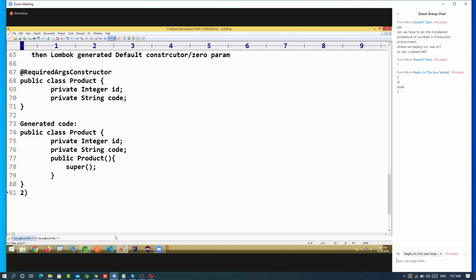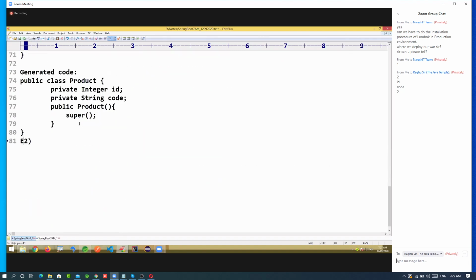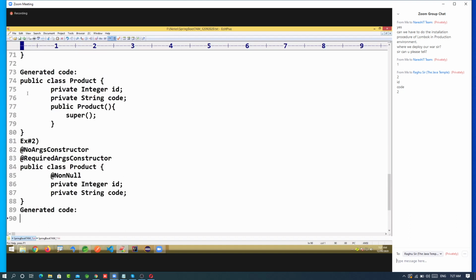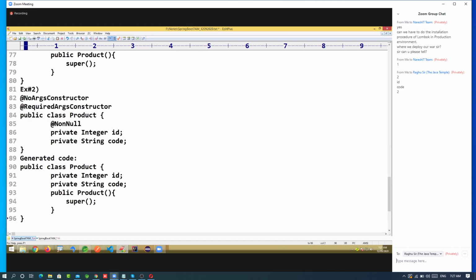I'm taking a second example here, example 2. Look at this one. Now the generated code looks like this. Because of NoArgsConstructor, a default constructor is coming here.